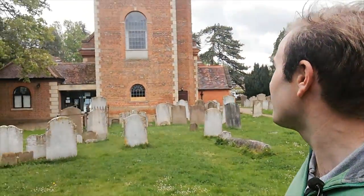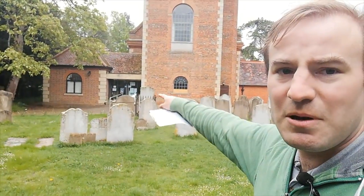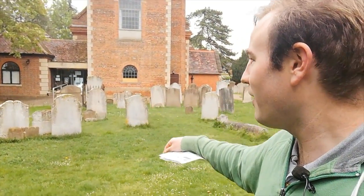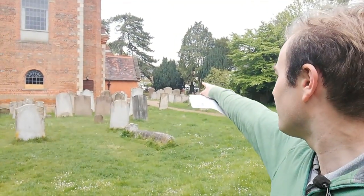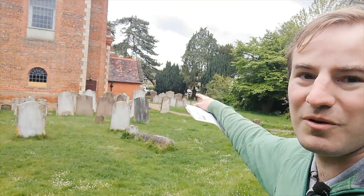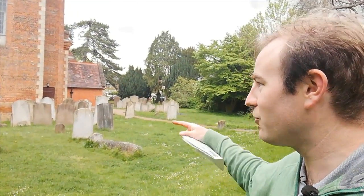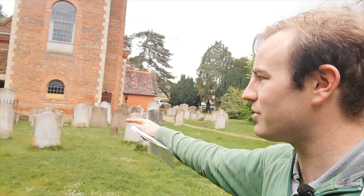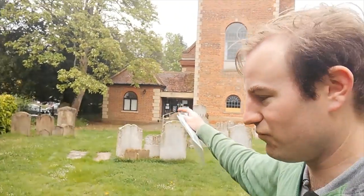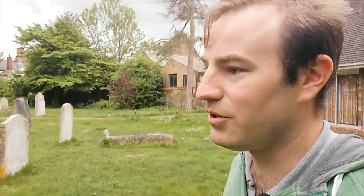There's still a vicarage for the church. You can see the tower there. This extension here — I remember it being built in my lifetime. As I said, I was christened here. The doorway used to be just over there, the main porch, so I've got pictures of relatives all standing outside there when I was a baby. I do remember other members of my family, my sisters getting christened there, and that was always the entrance. It must have been at some point this century that this extension was built — I do remember them building it.